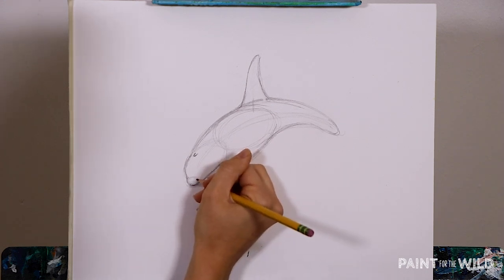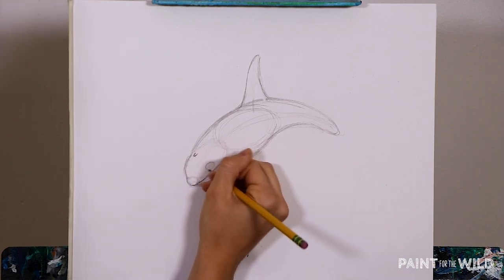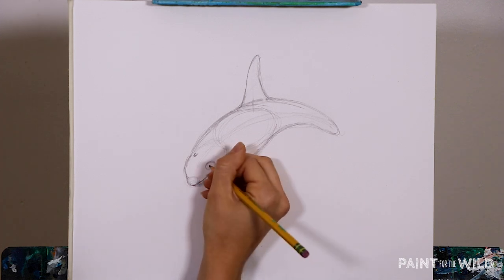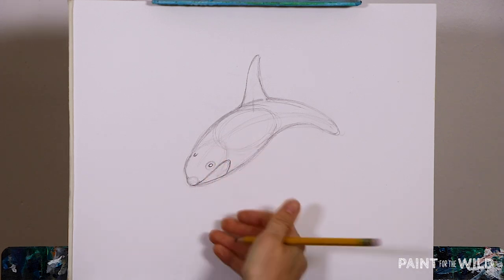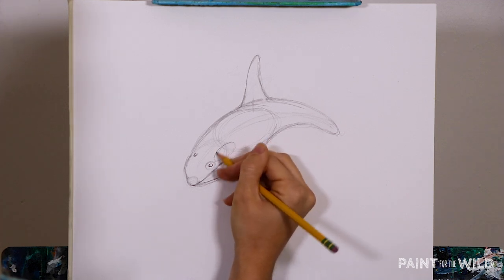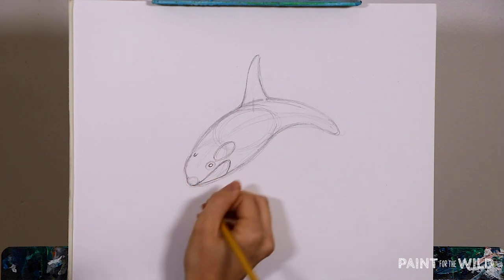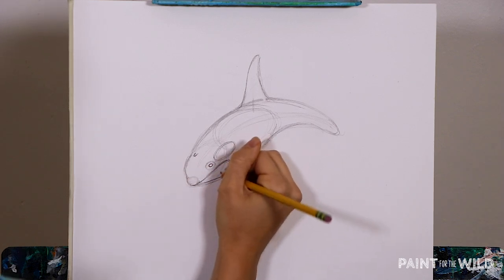Now at about — not too far away from the nose, but you don't want to be too far back either — kind of keep it around the area where your blowhole ends up being. Put another circle at about the same size as the nose. This is going to be the upper eyelid and lower eyelid, like the eyebrow area, and then within this you put a little egg and that's going to be the eye. They have a pretty small eye compared to their body, so just know that this big circle is not the eye itself — but if you want to make them have a big eye, feel free. We're going to go ahead and put in that very distinct pattern and marking — it's just again another egg shape. Simple shapes is all you need, and it goes right behind the eye. This pattern doesn't cover the eye; it just sits right behind it and just a little above the bottom jaw marking.